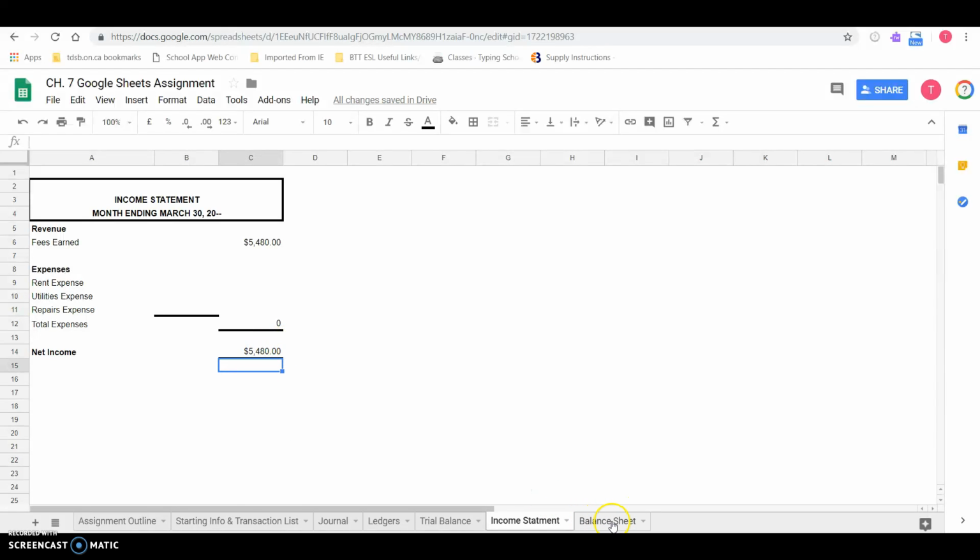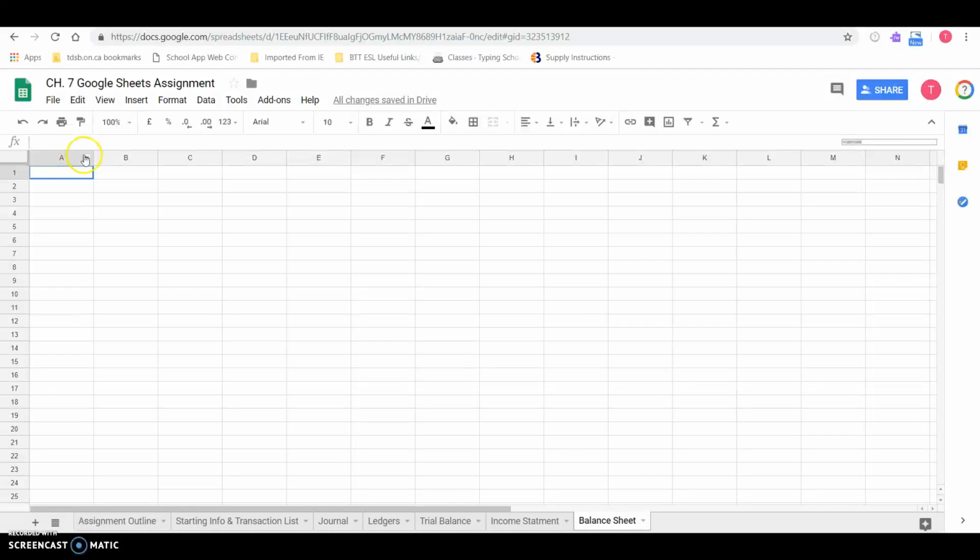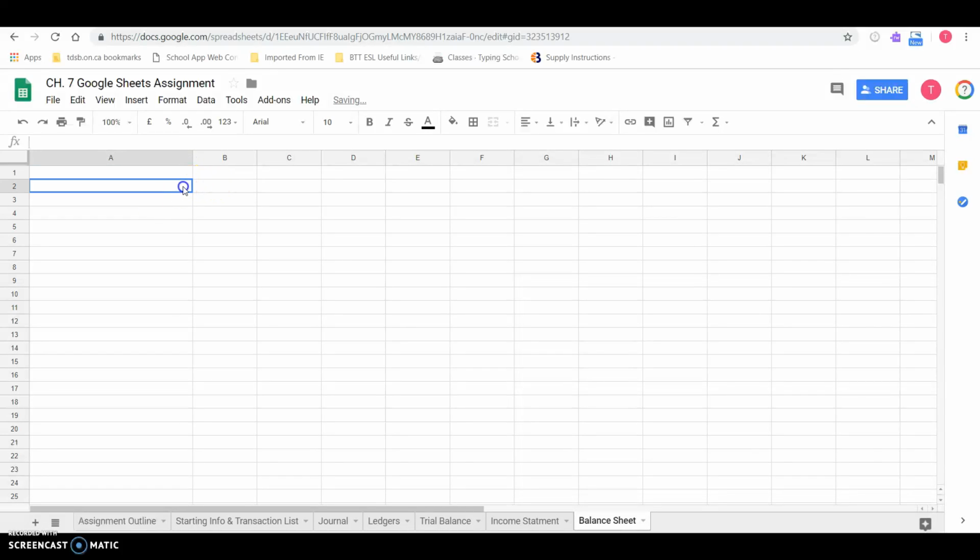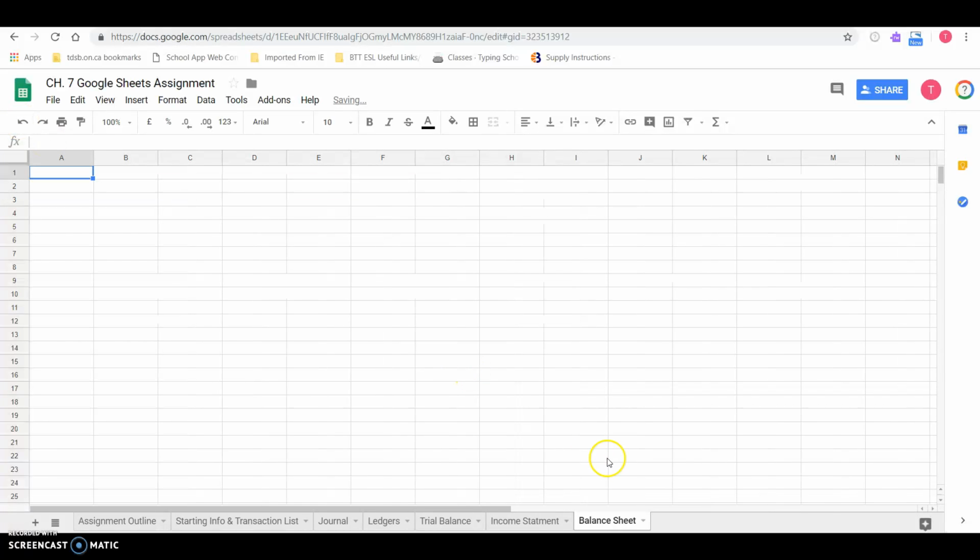Now, when you go to your balance sheet, you have to create all the formatting on your own. That's where you might need to watch some of the other videos if you don't know how to format. But some quick, simple tips: you can drag and shrink cell sizes, no problem. If you want to combine more than one cell, you just use this merge function, and that all now became one big cell. Those are helpful for your title lines. You're going to format your own balance sheet and then input the figures from your income statement and your trial balance into your balance sheet.